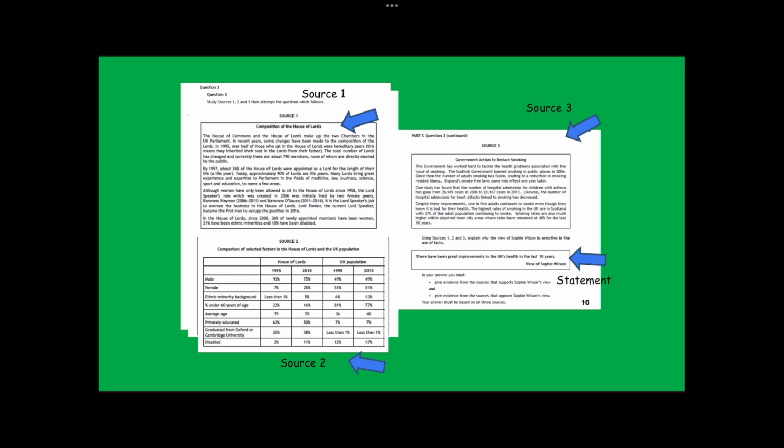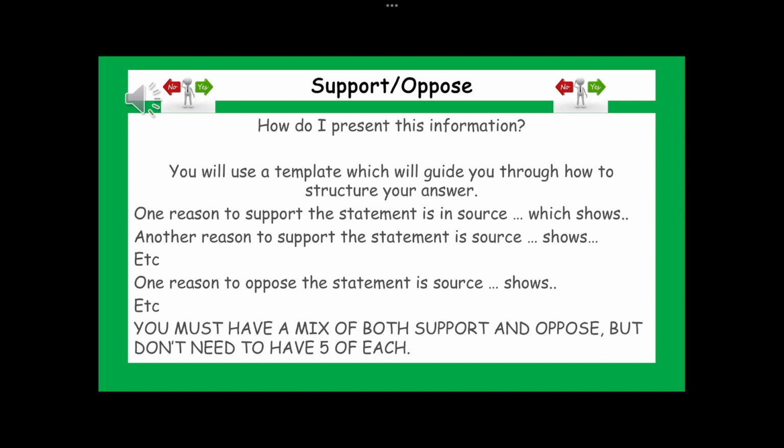Well, now at the point where you've read your statement, you're beginning to look at the sources, you're beginning to find the information that you're going to use in your answer. The way I've always approached this, and I did this even when I sat my Nat 5, and what most people do, and it tends to work for them, is they get two different coloured highlighters for this question. When you're reading through the sources, remember you've already read the statement so you know what you're looking for. I would use one coloured highlighter to highlight any evidence that I could use to support the view or the statement that's given, and then I would use a different colour to highlight anything that opposes the statement or view that's given.